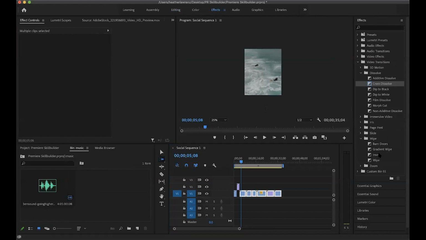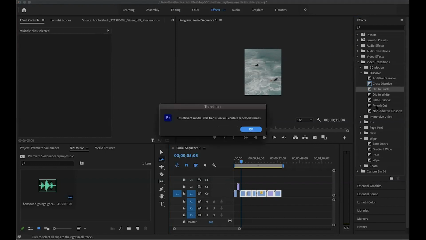Like if you remember when your elementary school teacher got a hold of Prezi and you needed to wear nausea patches in the 3rd grade, that's not the look you're going for here, okay? So I would say stay with these cross dissolves or dips as your best option. I'm just going to drag a couple of them down here, and then we can play with them.